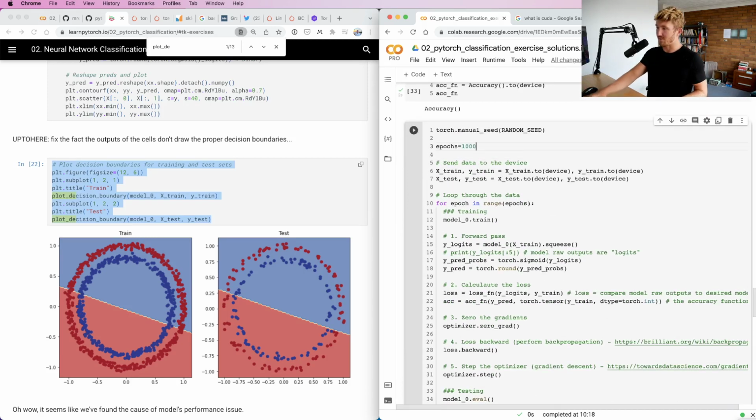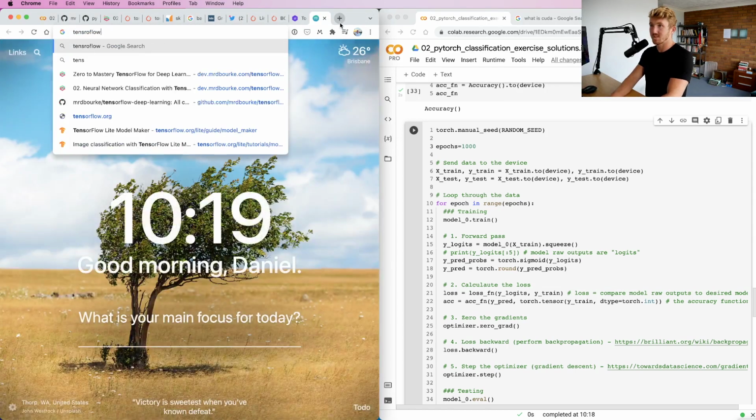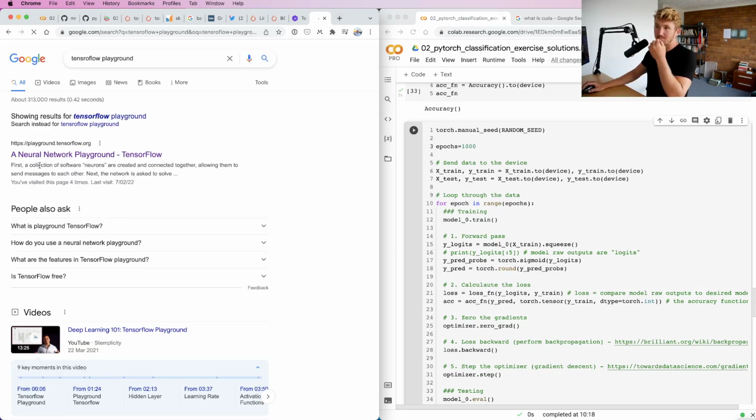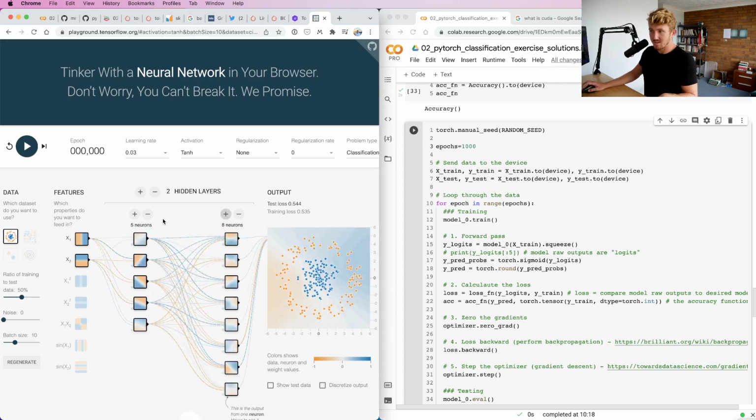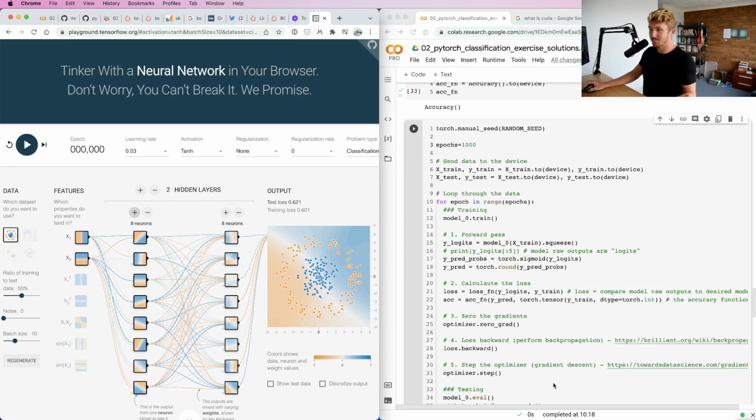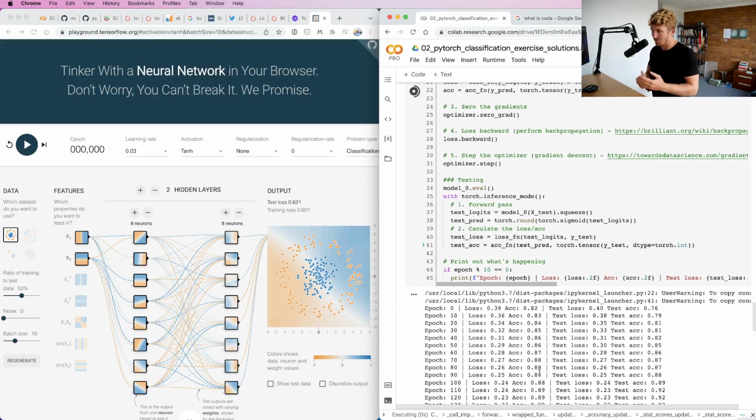And now what do you think will happen if we train it for longer? So 1,000 epochs instead of 100 epochs. Not only do we want our model to learn faster by increasing the learning rate from 0.01 to 0.1, we want to train for more epochs, giving our model more chances to look at the data. An epoch, remember, is one forward pass of the data. And we're increasing the number of hidden units, as in the TensorFlow playground, from 4 hidden units per layer to 10. So let's see what happens. We'll train it for 1,000 epochs.